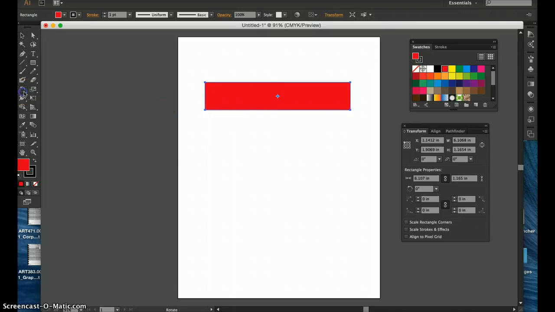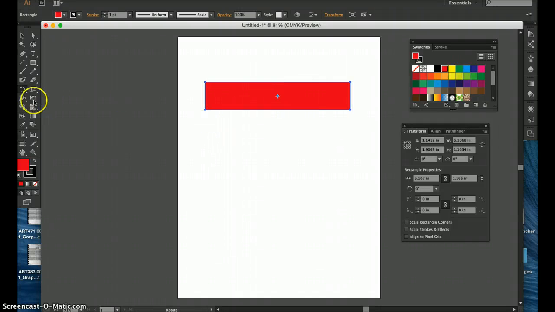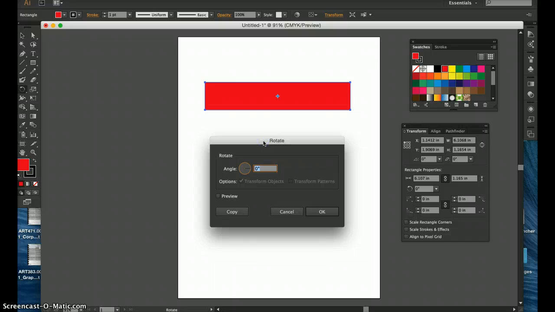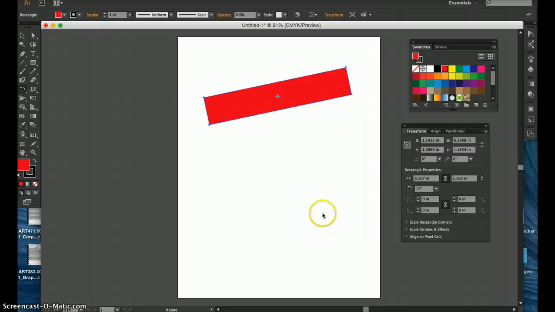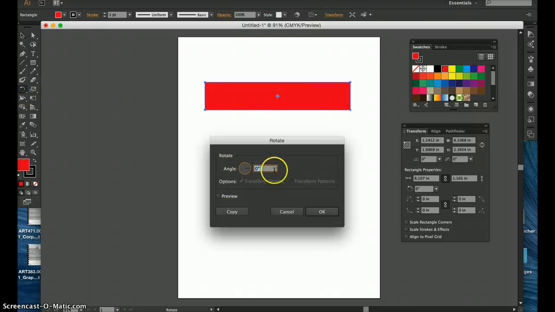I can grab the rotate tool over here, and I can drag on the screen to rotate it. But that's not really what that's for either. It's if somebody says, let's rotate that logo like 12 degrees. I can type in a 12 and rotate it 12 degrees. So those are how the transform tools work. And you need to get used to double clicking on a tool like that to type in an exact amount, because it gives you a lot of control over it.